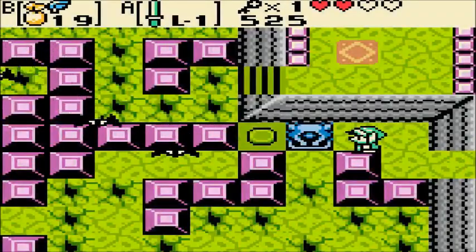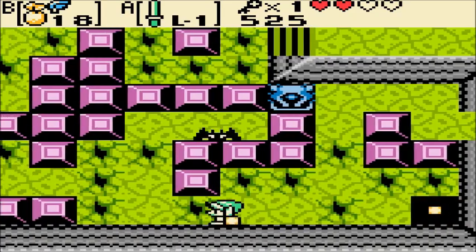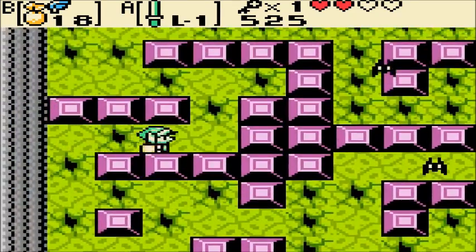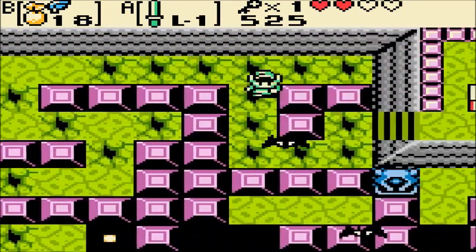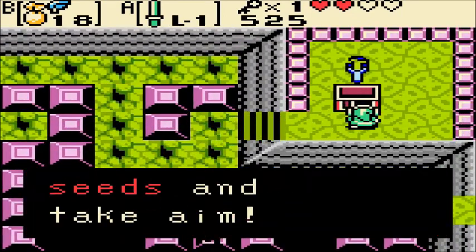Because they had to put keys there. Basically, if we push that on the switch, the floor is going to start crumbling like crazy. So, Pegasus Seeds, and let's hope the keys aren't going to be huge jerks. Alright, good. So here we get the Seed Shooter. Choose your seeds and take aim.